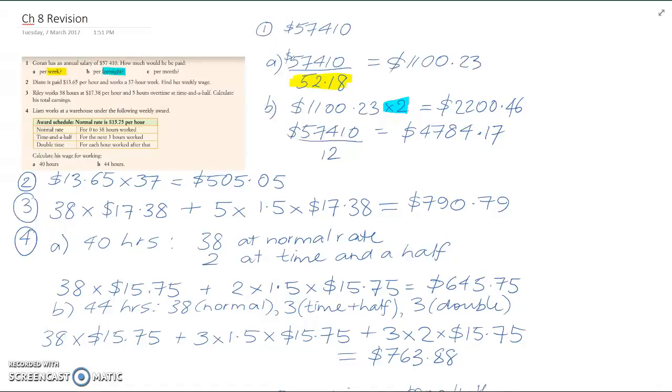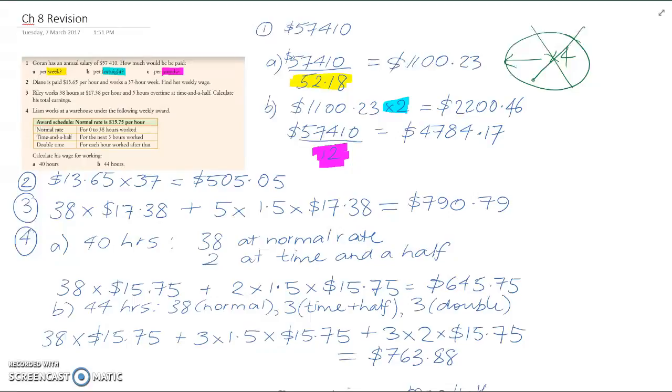What about per month? Well, I go back to my original and then divide by 12. Okay, don't go from the weeks and times by 4. You try it out. If you times that by 4, that will be wrong. So don't do that, because there aren't 4 weeks in every month anyway.